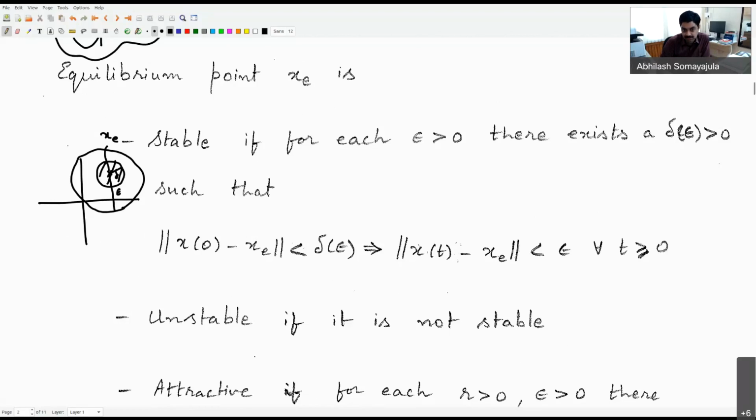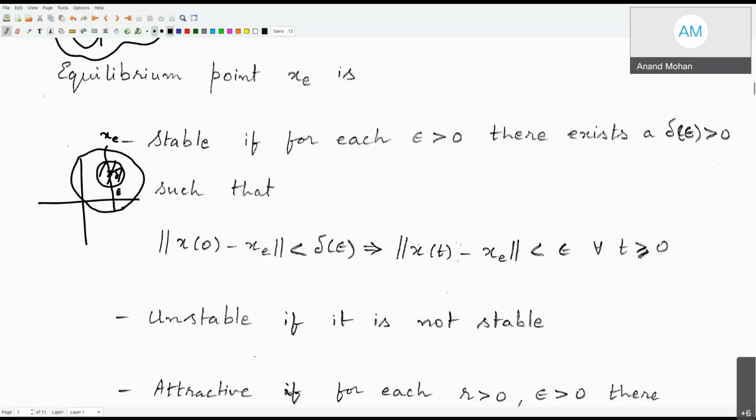Sir, what if we make that epsilon value bigger so that it fits into that ball? What if we make that epsilon bigger so it fits into that epsilon ball? I didn't follow your question. Come again, Anand, tell me again. Sir, what if the epsilon is big enough so that it fits into that ball?